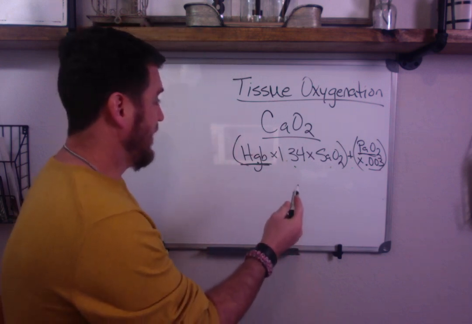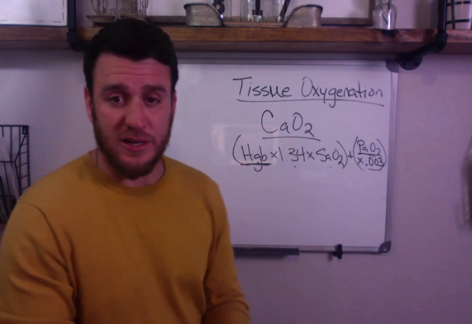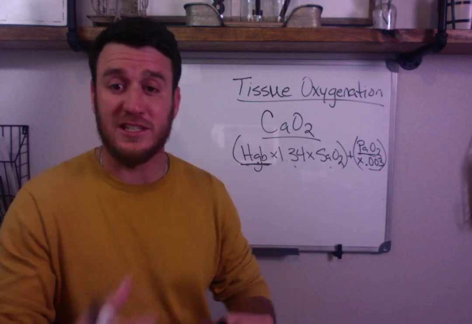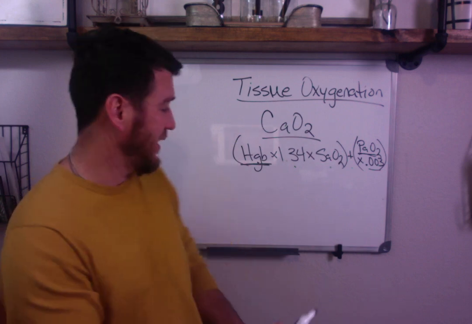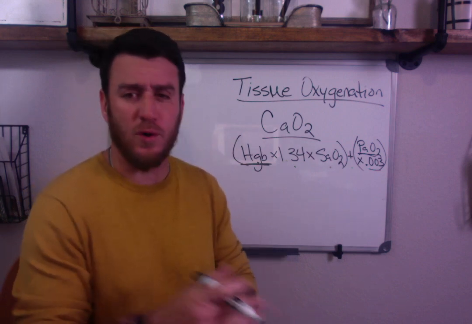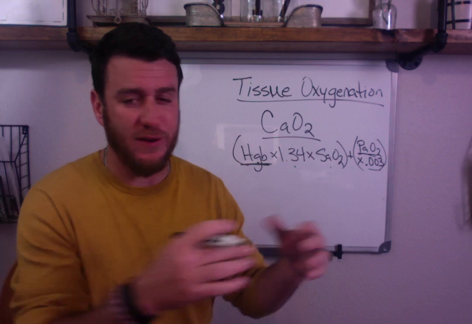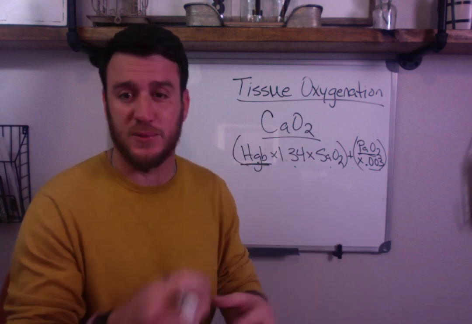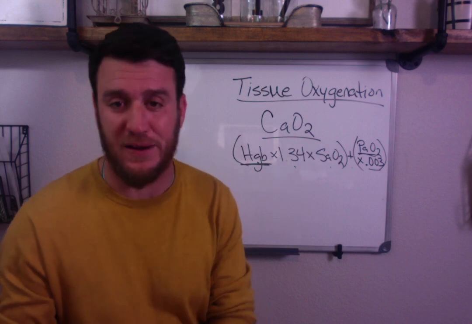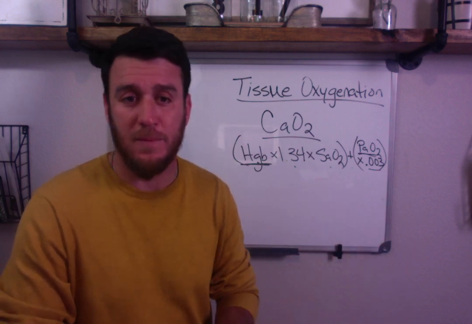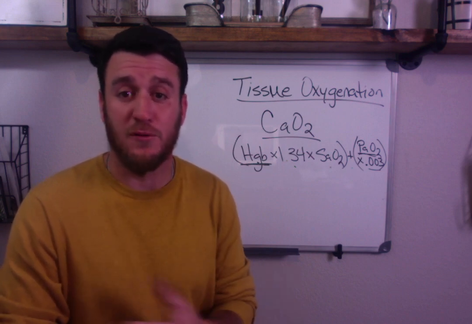So if we take some numbers here, we're just going to go with what this looks like for a normal patient. Okay, so a normal hemoglobin varies for females and males, but typically 12 grams per deciliter up to 16.5 grams per deciliter for a male, as low as 12 for a female. That's pretty much your normal range for hemoglobin.